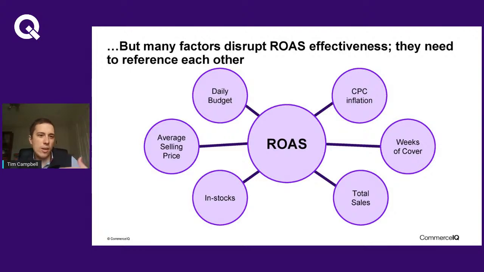For instance, you could invest more ad dollars into your business. Maybe it would actually drive the ROAS down a little bit, but it's still worth it if it's driving incremental sales that are still profitable, right? Even if your ROAS declines a little bit, it still might be worth doing.